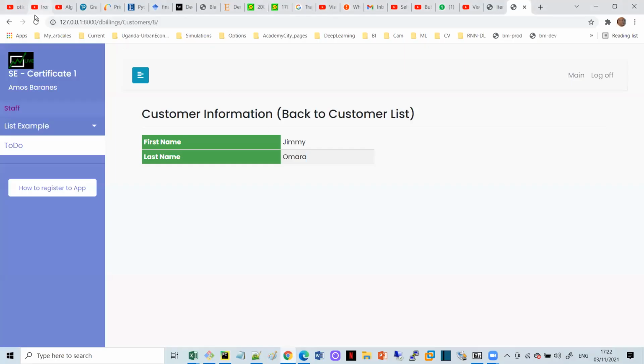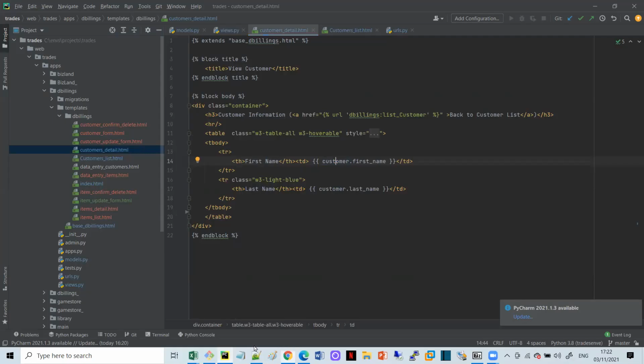It shouldn't work. You see, it got confused. It doesn't know what it is because the name is different. If I want it to work, I have to write here my customer and here my customer, but that's a stupid name. Okay, now it will work because I'm consistent.